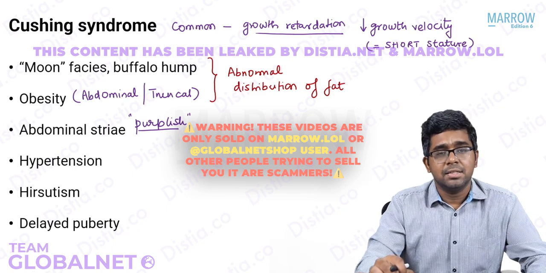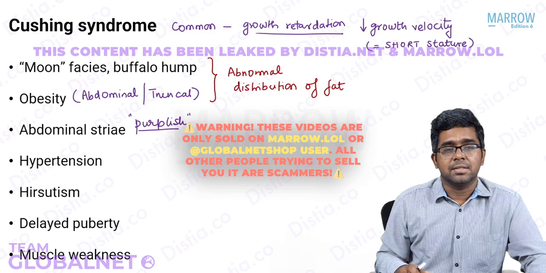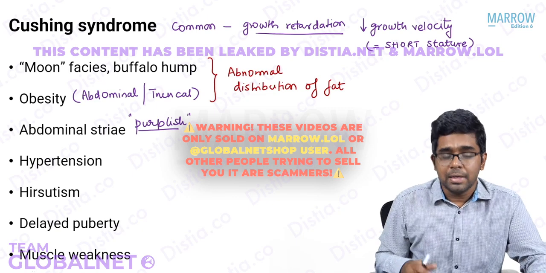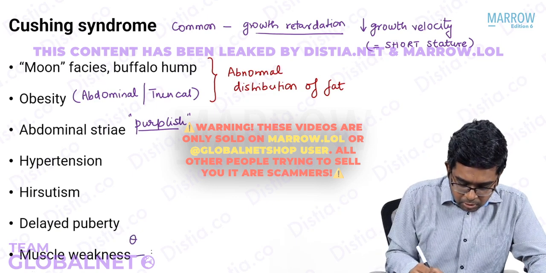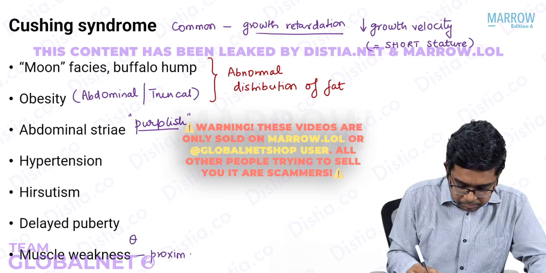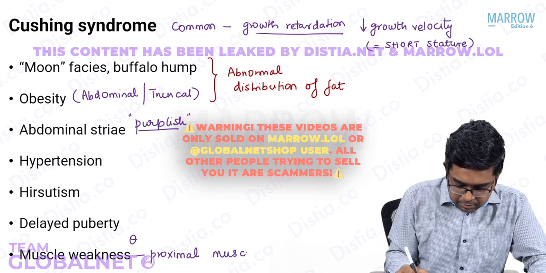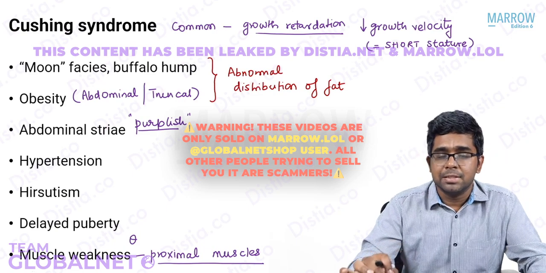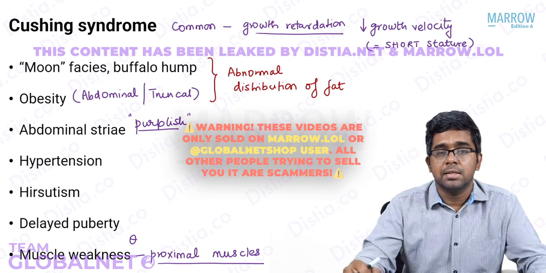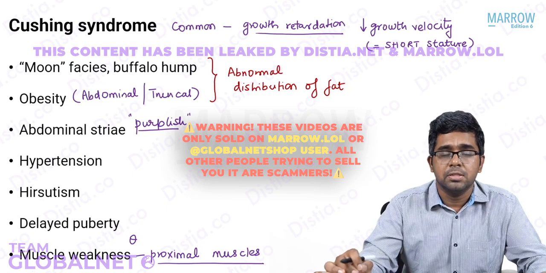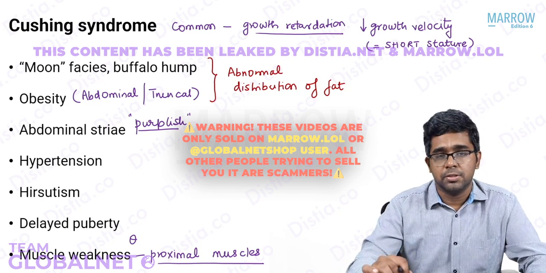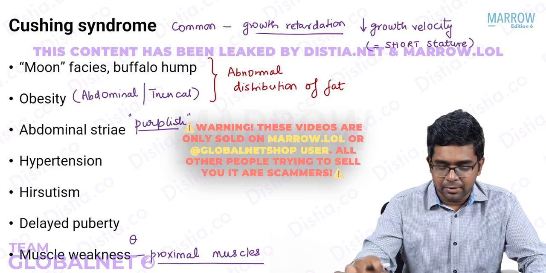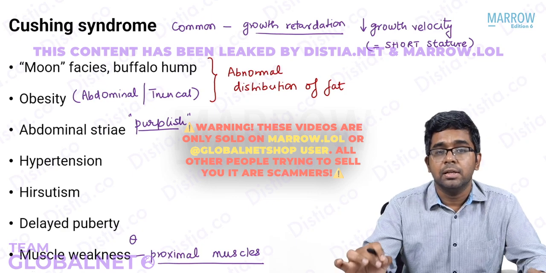And another characteristic feature is the presence of muscle weakness. Okay. And which group of muscles are affected in Cushing syndrome? This is a commonly asked exam question. It is a proximal group of muscle. Proximal group of muscles. Okay, right. So something like shoulder muscles or in the lower limb, thigh muscles are commonly affected. That is what we call proximal muscle weakness associated with Cushing syndrome. These are the characteristic features of Cushing syndrome. Please don't forget the fact that growth retardation is overall the common feature.